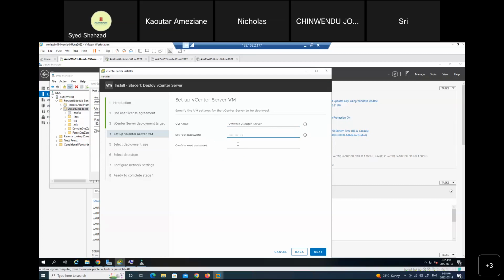My class password actually passes the password complexity as well, so I'm just going for the class password. But if you had a less powerful password, or if you're giving a password here and it says it's not powerful enough, or it does not meet the password complexity requirements, then you have to come up with a more complicated password. I'm just going for the class password here.